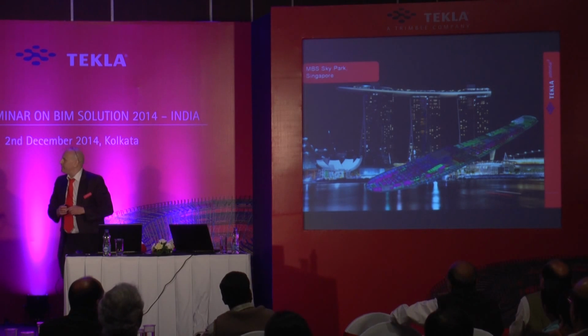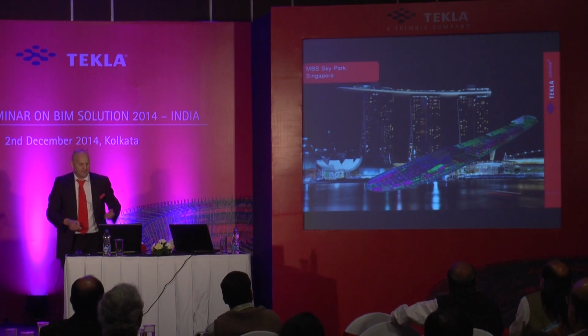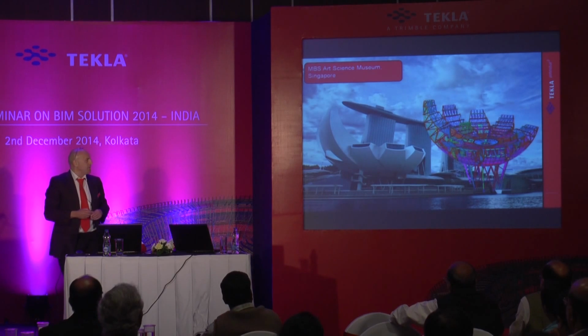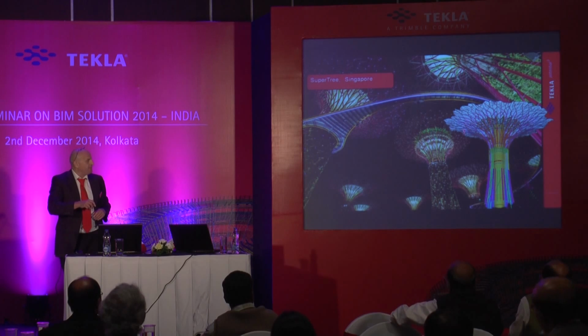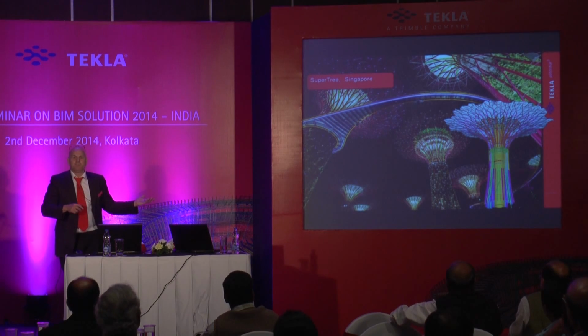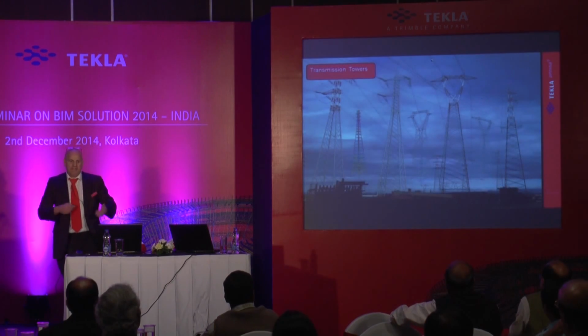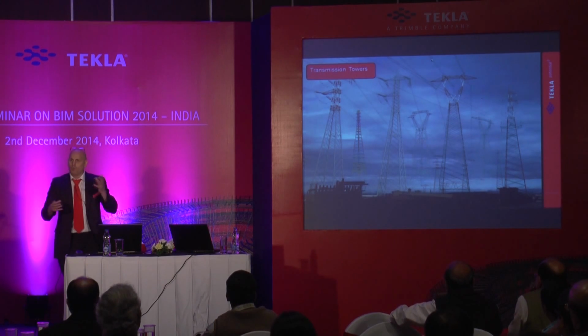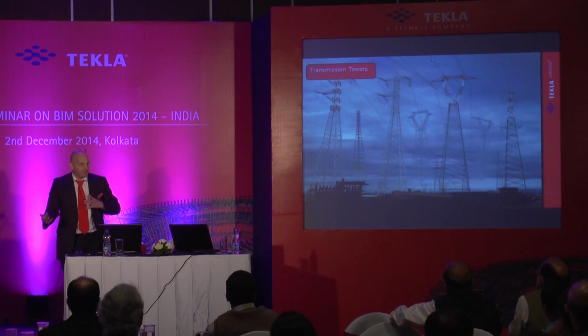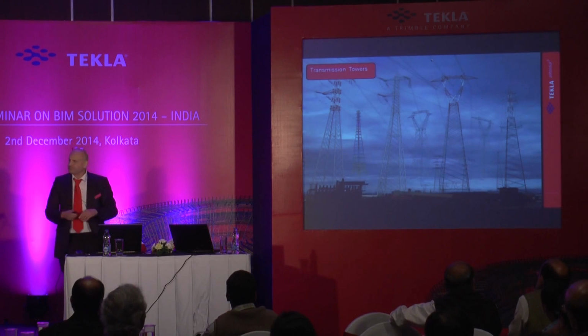Architectural styles of buildings, such as the Sky Park in Singapore. I'll get into some really fancy things now. The Art Museum in Singapore as well. My favorite slide, I like this one, is the super tree structures that were done in Singapore as well. How you would draw that in 2D is, well, it's impossible. Because it's a 3D software, it allows you to model that and then create the drawings from it. Not worrying about the mathematics and the connections and the collisions. That's all done for you.